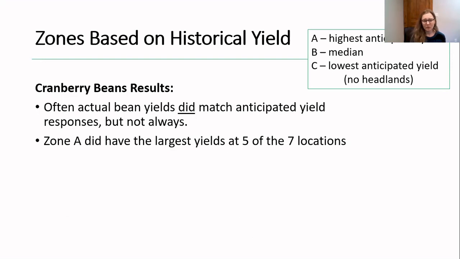When we think about the cranberry bean fields, in terms of yield results, we actually were better at predicting what the anticipated yield would be. In most of the cases where we said this is the A zone and we'll have the highest yield, that was in fact the result. It's interesting. I wonder if this is maybe because we didn't have historical bean yield data, and the grower's own knowledge about the field was more accurate than some of the old data. I really can't say why it is. Maybe it had more to do with the location and the specific fields that were used.